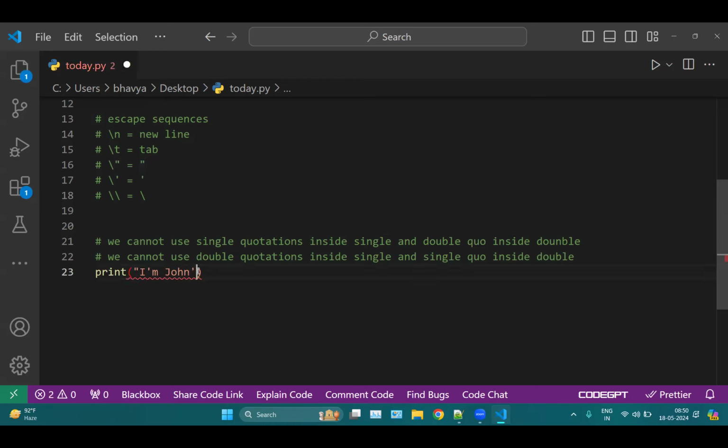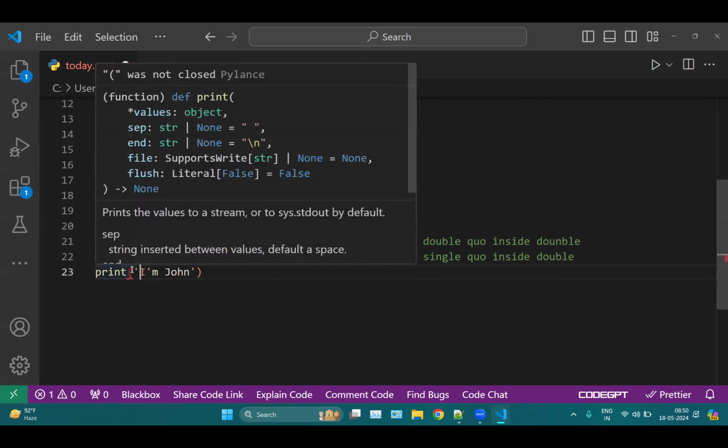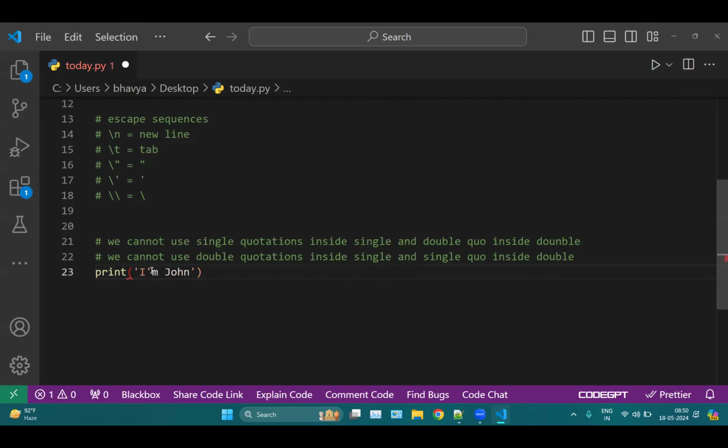But if I write single here also and single here also, like this one, Python will get confused because Python will think this is I, like a first string, and then John, this is an extra quotation. Okay, so that is why we cannot use single quotation inside single quotation and double quotation inside double.